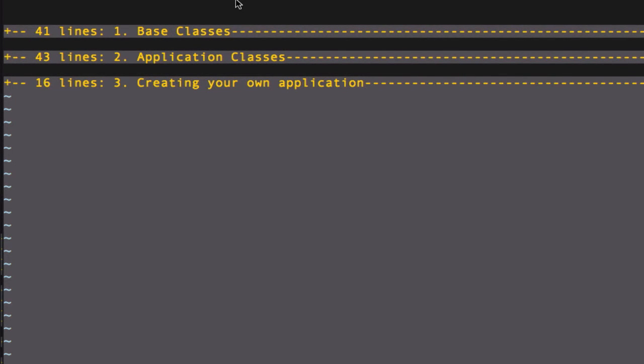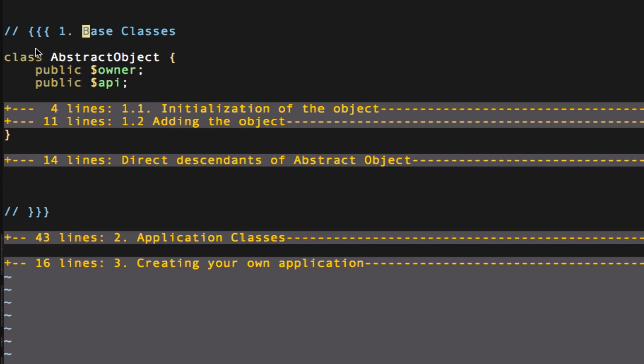I'm going to demonstrate a few basic things about Agile Toolkit. The way I'm going to do that is by explaining, with very simple examples, how Agile Toolkit base is structured. There are a number of abstract classes at the bottom of the class chain of Agile Toolkit. The class at the very bottom of the chain is called abstract object. Any object in Agile Toolkit is inherited through some chain of extensions from this class.